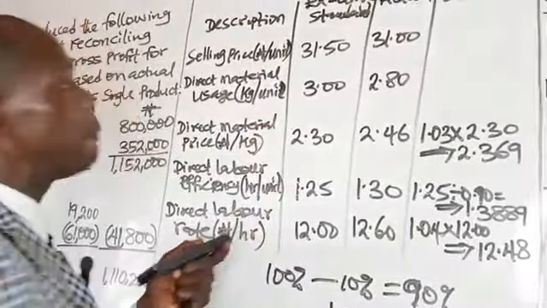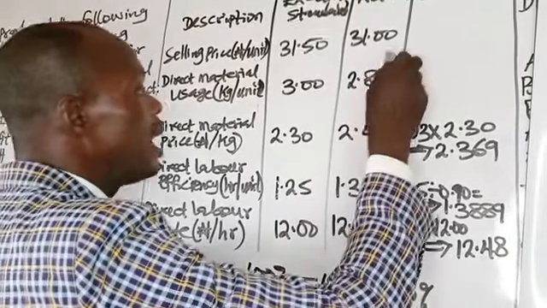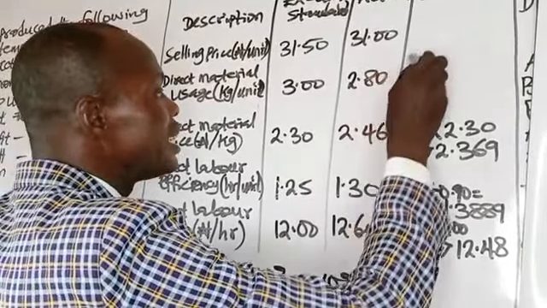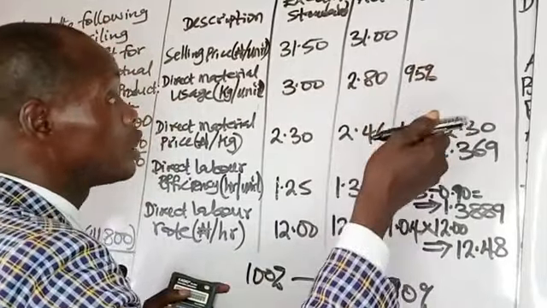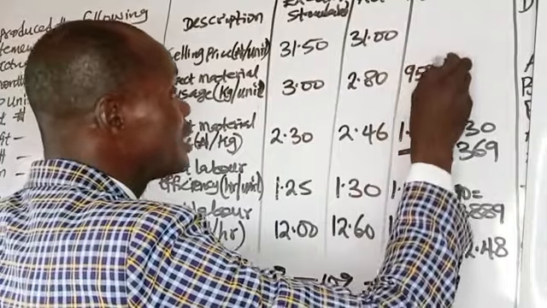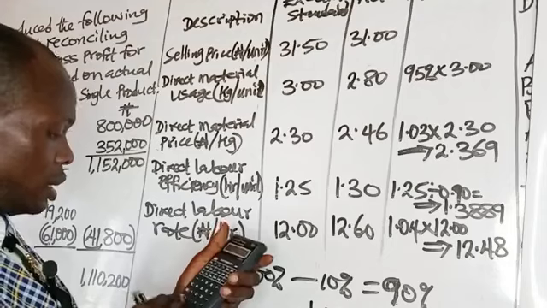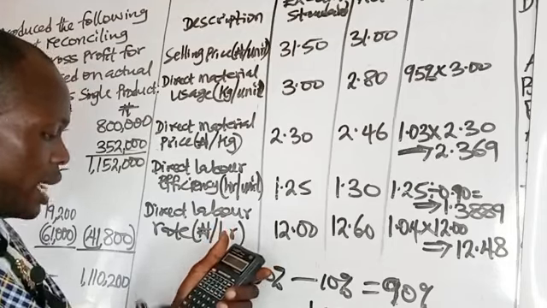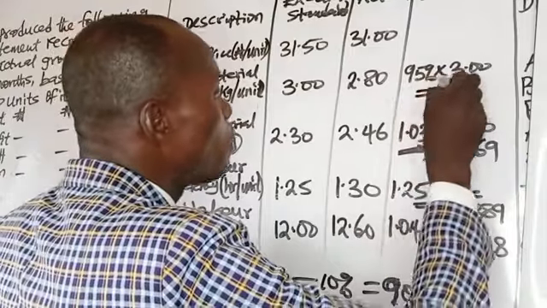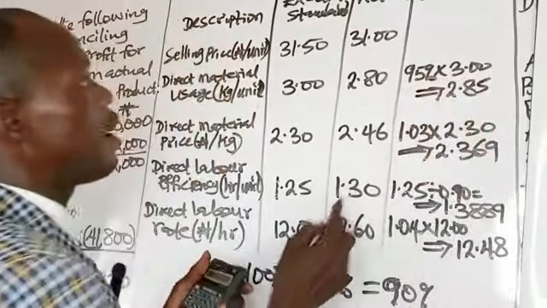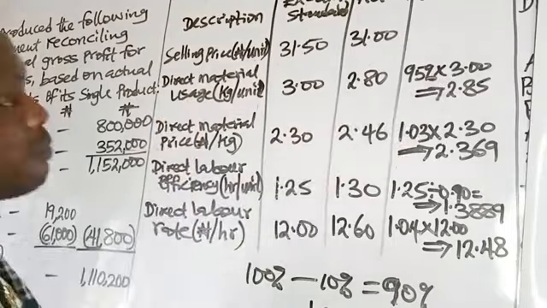So if 5% will be saved, subtract 5 from 100, then you'll be left with 95%. That is 100 minus that 5% that will be saved, from the 3.00. So 3 times 95%, that gives us 2.85. Therefore, ex post standard direct material usage is 2.85.